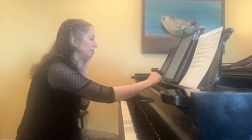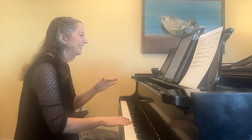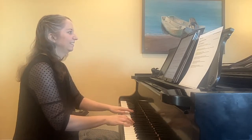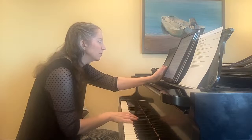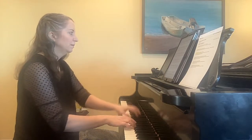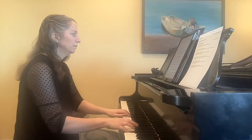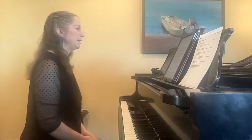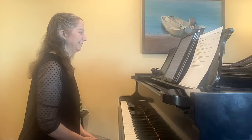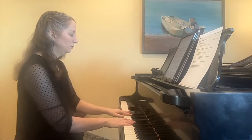So let's see, what tempo am I going to do? It's always a question of how brave am I at the beginning of my show. So obviously looking at these 16th notes, but also those dotted rhythms, because I don't like those to go too slowly. And then of course there's the combination of them. So I think that will give me my tempo. Okay. All right, let's give it a whirl. So, one, two, three.